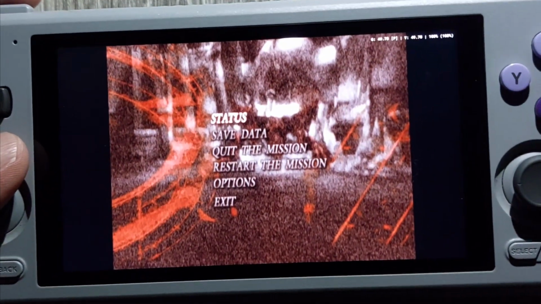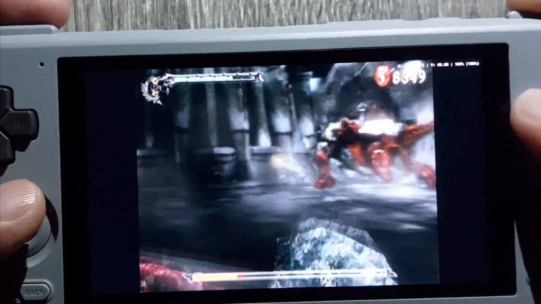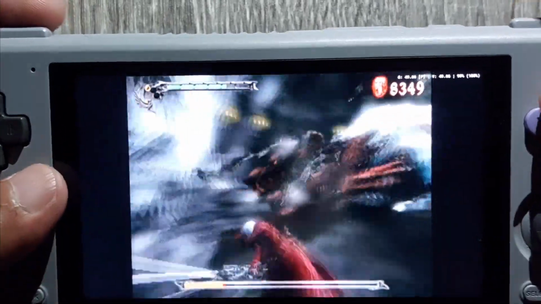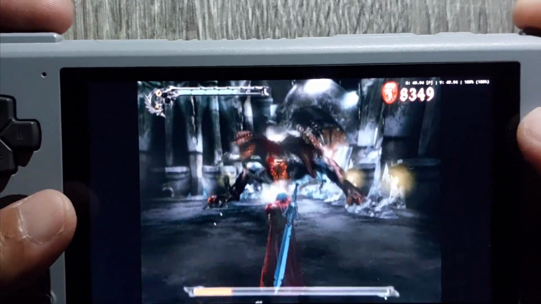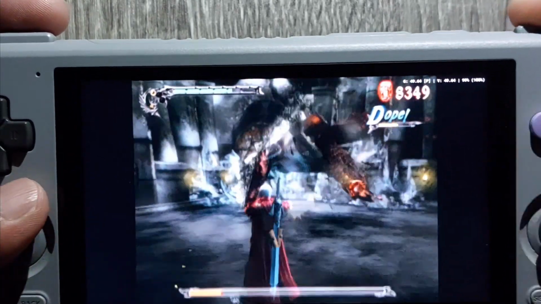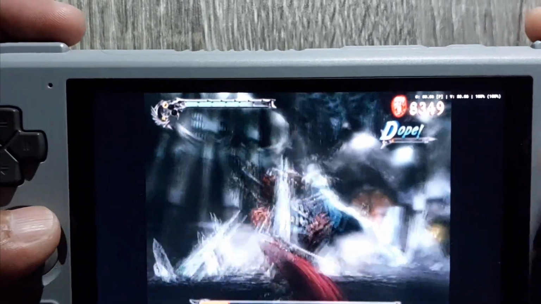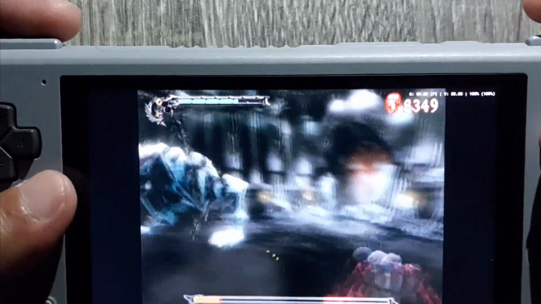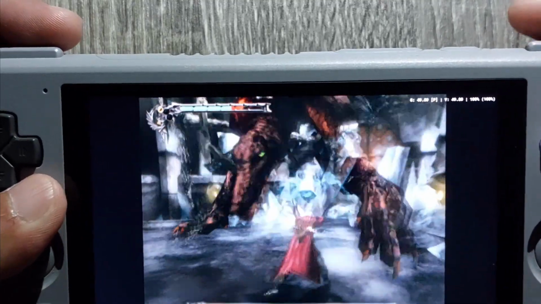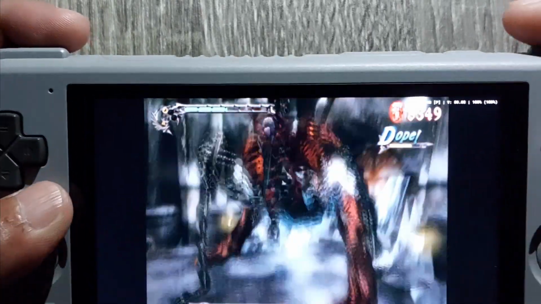I'm gonna save it here. I might get lucky this time. I don't know. He's got so little health left.